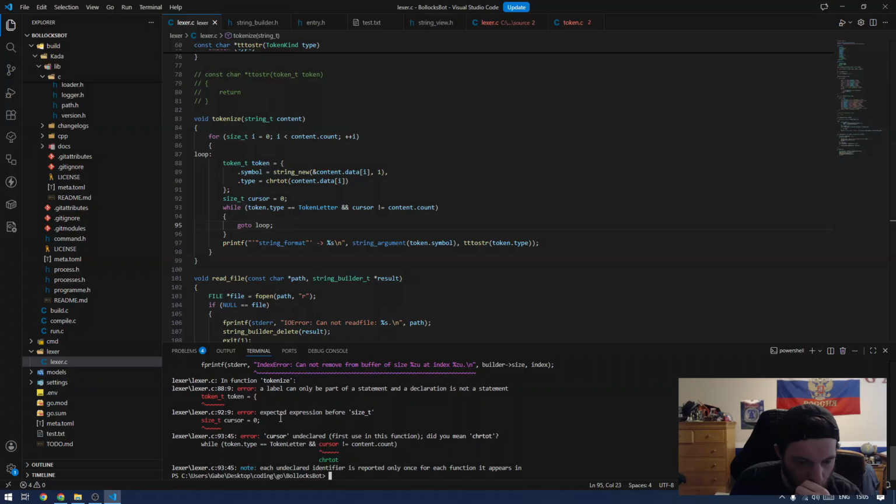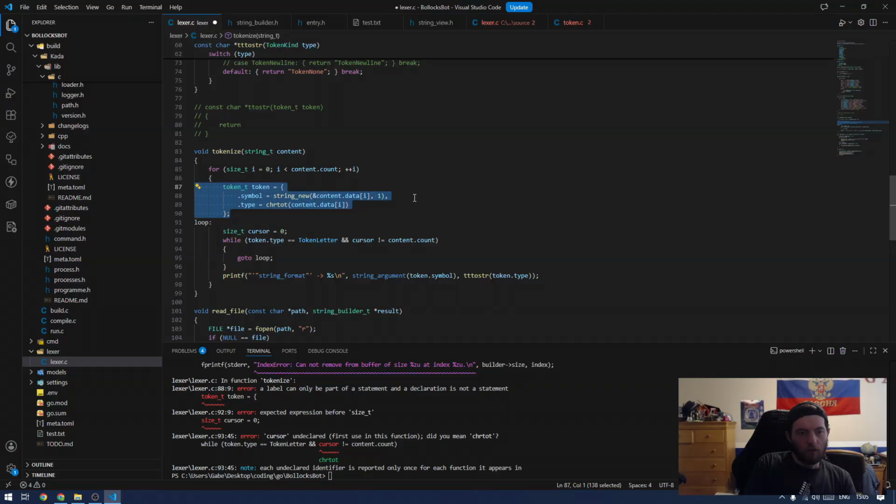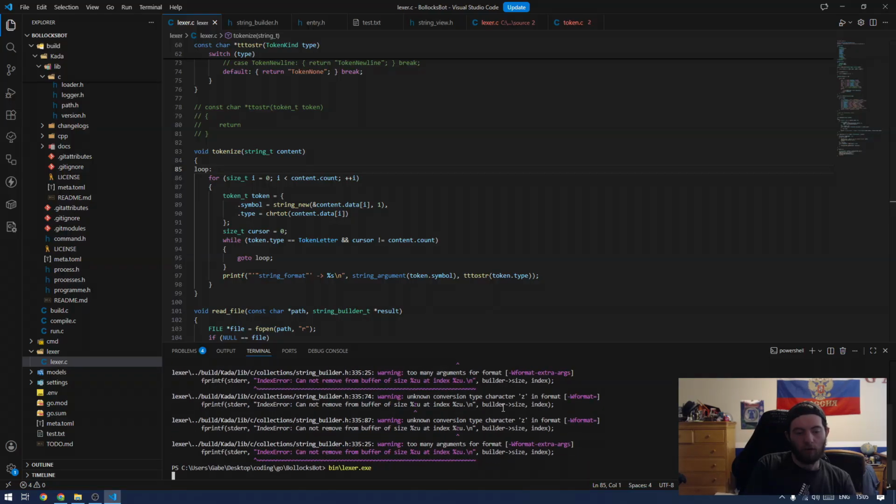What? Label can only be part of a statement, and a declaration is not a statement. What the heck? Declaration. So do I do that? Okay, that fixes it. Fair enough.